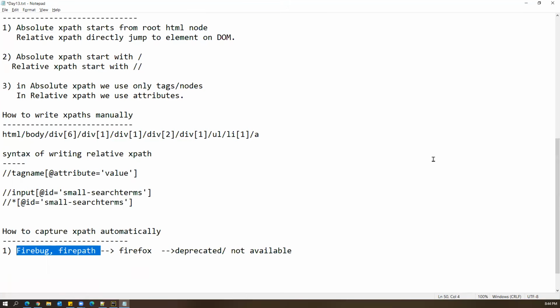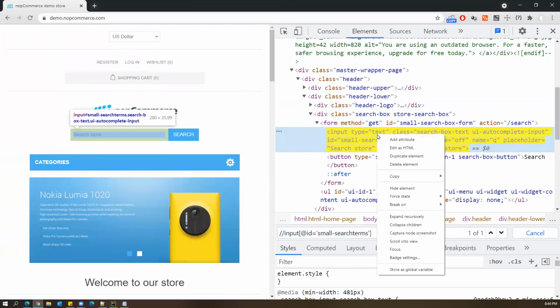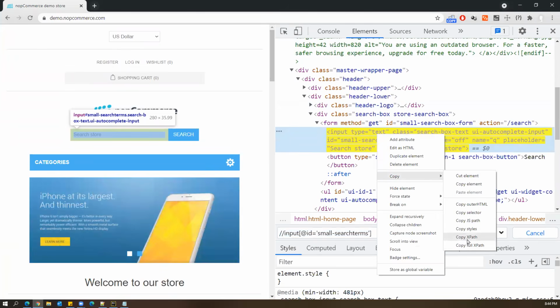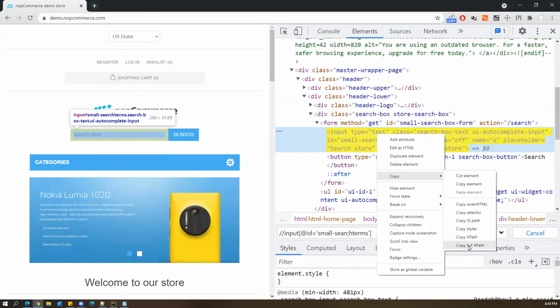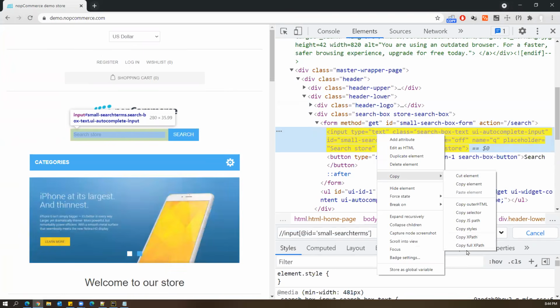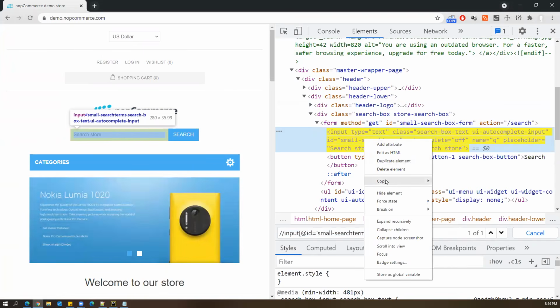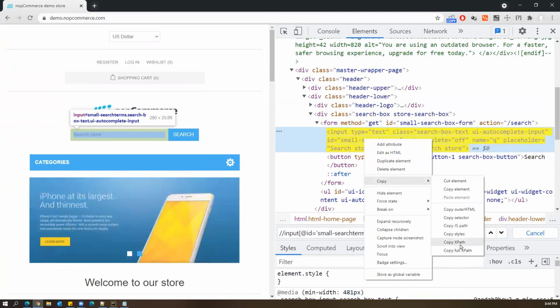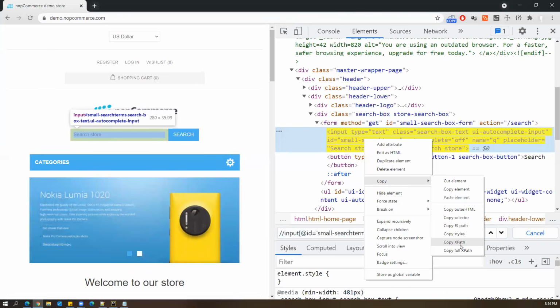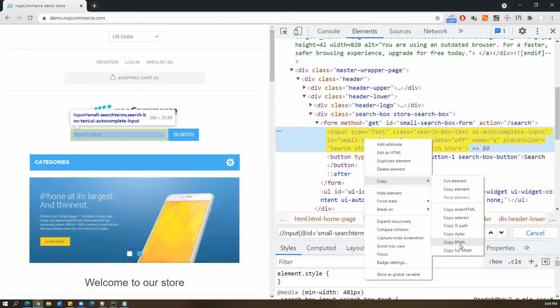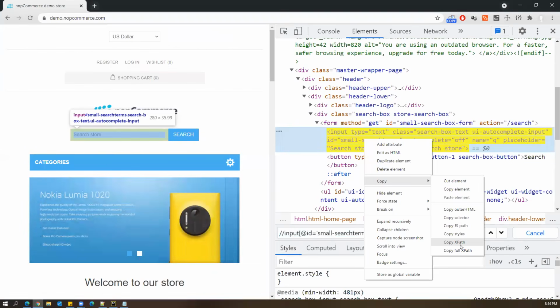After that, there is one more tool available called Selectors Hub. And before Selectors Hub, people started using something else, because the browser itself started providing a new feature by which we are able to automatically capture the XPaths. Just now we have seen that. You can just right click on this HTML, copy, and these two options are available: copy XPath, copy full XPath. All the browsers provide these options. Just right click, inspect the element, click on these items and paste that XPath. So every browser provides these two built-in options, and by using them we are able to directly capture the XPath.